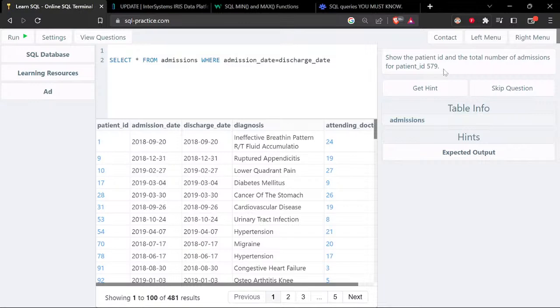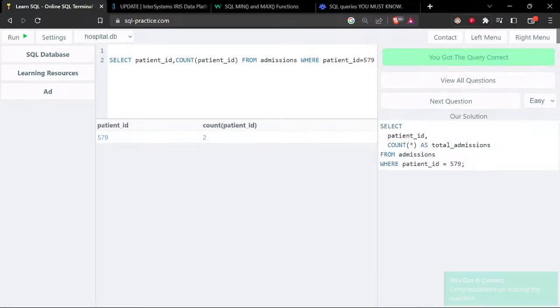For patient, show the patient ID and the total number of admissions for the patient ID 579. Yeah, but now the questions are getting a little bit easier. I want more tough questions now because I think I have got a knack of it. Let's hang in here for more time. Probably something more exciting we'll find. Total number of admissions for patient ID. Okay, count patient ID again, right?